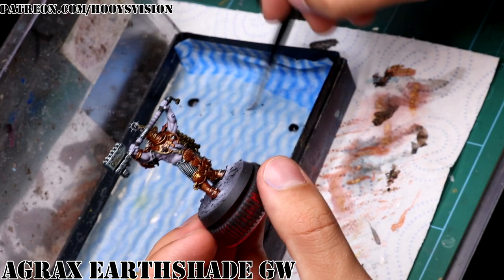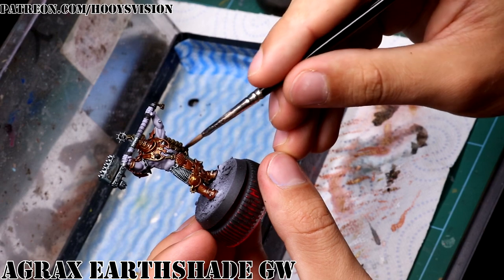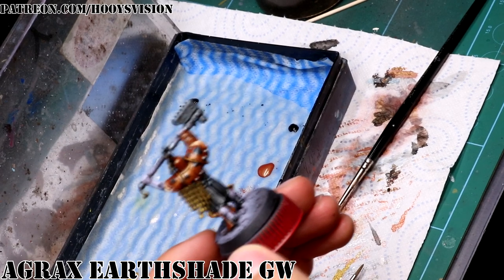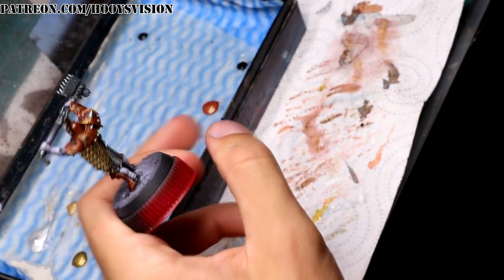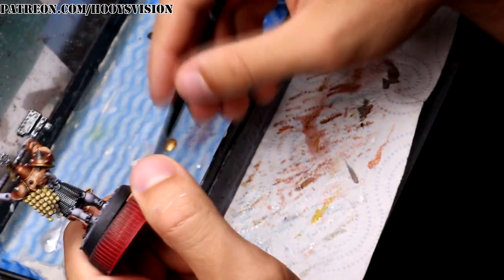Let it dry, and then we will be able to paint highlights. As you can see, the wash is dry, so let's paint highlights. So for that, firstly I will highlight this part, and I will show you how to paint the rest of the parts of the armor.